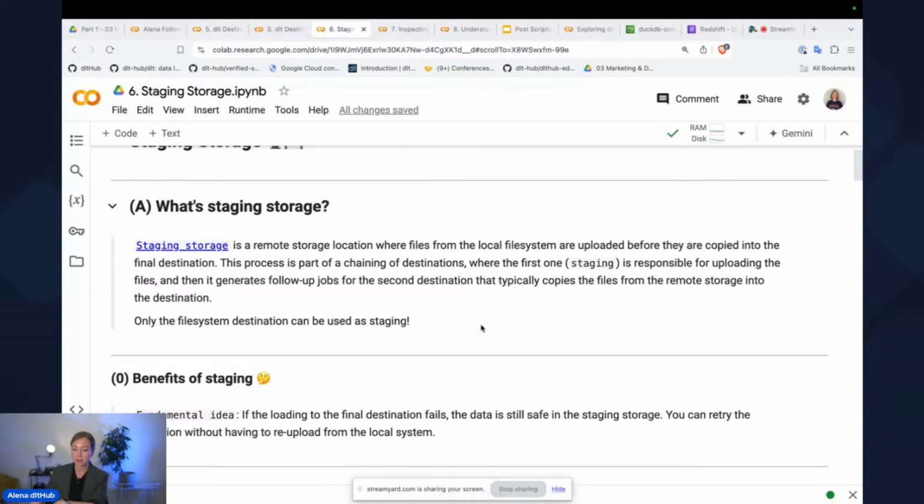And then the load step, the third step, will be done directly from your cloud storage to the database, for example from Google Cloud Storage to BigQuery. So it reduces errors and makes it faster and more reliable.